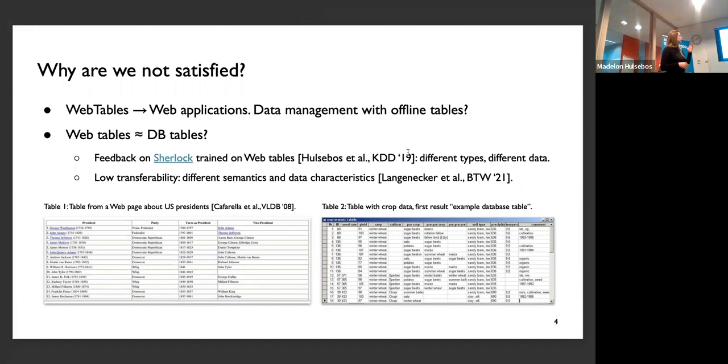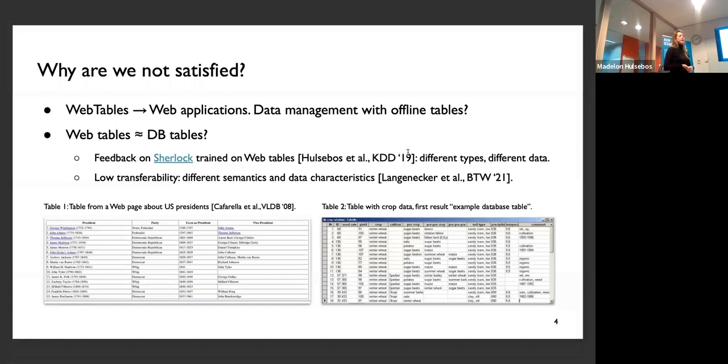And that's because if we think about why these corpora are effective, well, they can be used for many web applications. For example, Q&A on Google, right? If you search for something on Google, you may see a table being returned because there is an answer hidden in it. But if we then consider data management tasks, and especially within offline databases, it's much harder to actually generalize and bridge this gap between web table corpora and database tables. And that raises the question: are these web tables really representative for database tables?